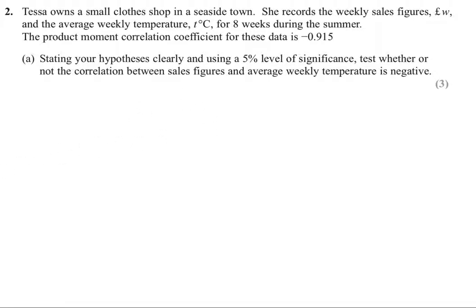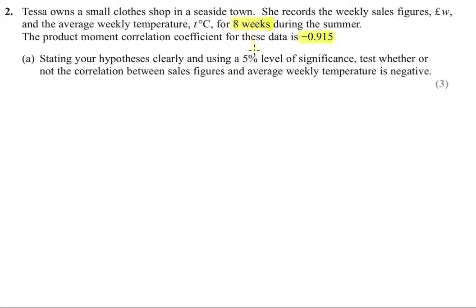Okay, question number 2 starts off with a hypothesis testing question on the product moment correlation coefficient. If you remember, this is chapter 1 in the year 2 textbook. It's dead straightforward, but it's really easy to forget how to do because of how easy it is. So we've got a few numbers to pay attention to.